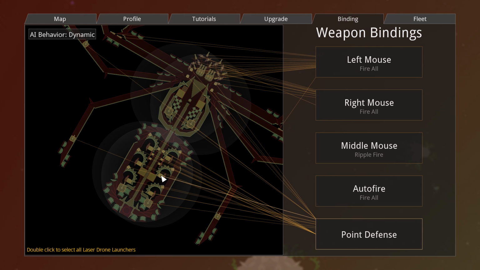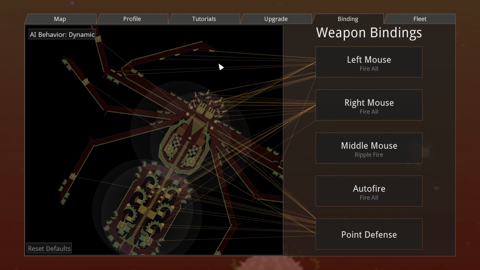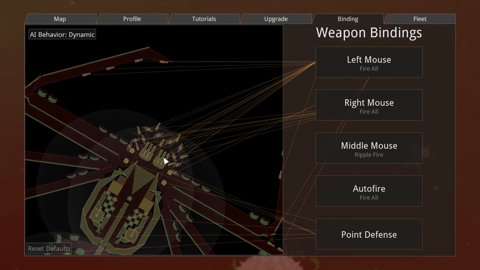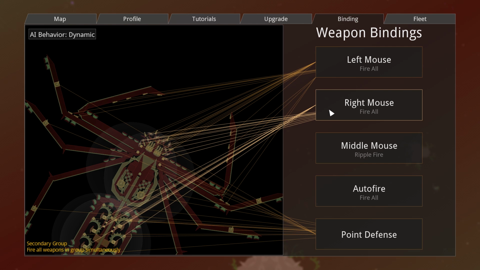I don't know. Actually, you know what? I'd much rather have them on right mouse button. I was fretting over whether I should have them as point defense or whatever, but I think having them on right mouse button, and then all of our main cannons, big and small, on left mouse button, of course. So it's got them all set. Hold on. What else is set as right mouse button? Yeah, it's got all the little guys.